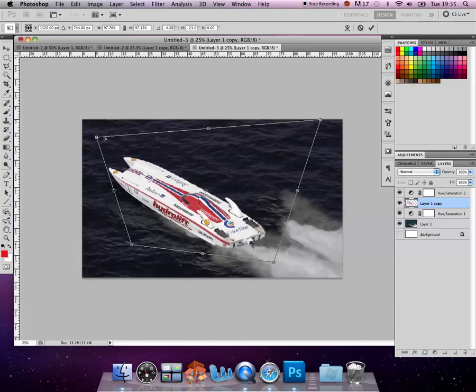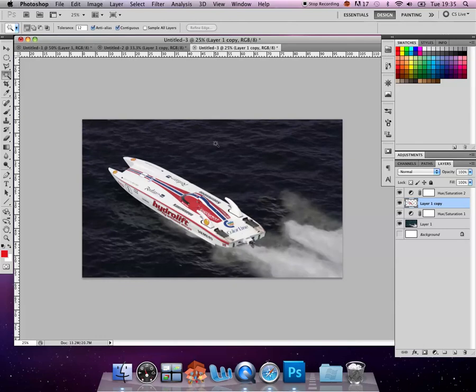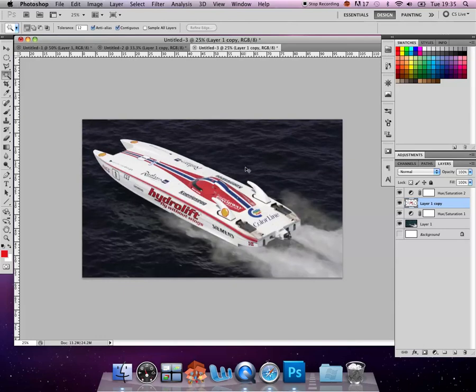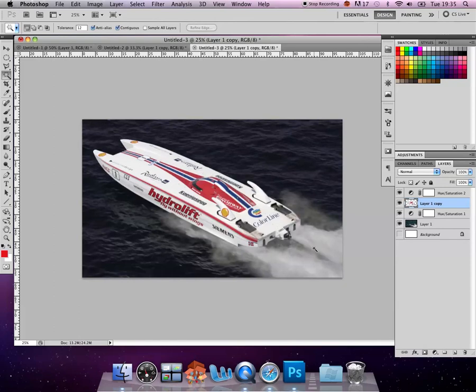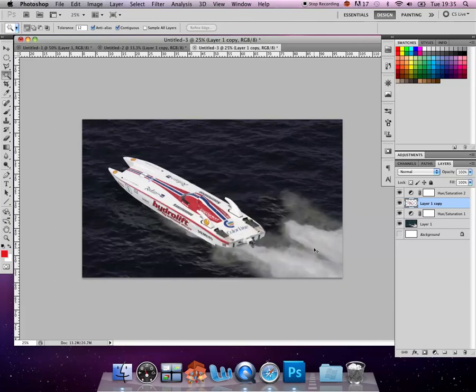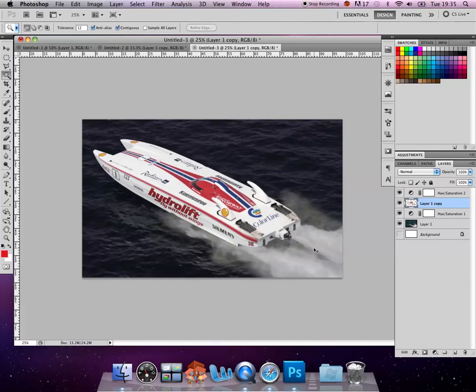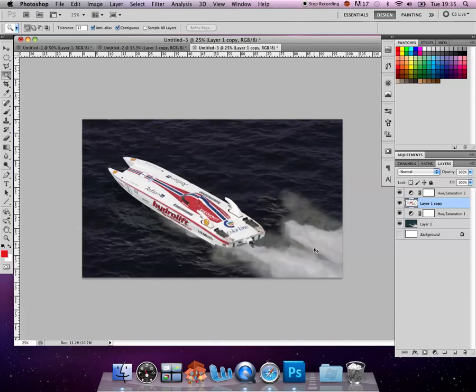So I'm going to try and make it look like it's going away from us. If I go in between those two by using Control Z or Apple Z, that's where we started, that's where we've ended up. I've actually made the boat look quite a bit smaller and made it look like it's moving to the top left of the screen. Maybe slightly more realistic than it did to start with, maybe not. You can find 100 uses for that tool. It's up to you to come up with that.